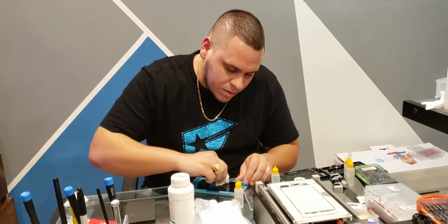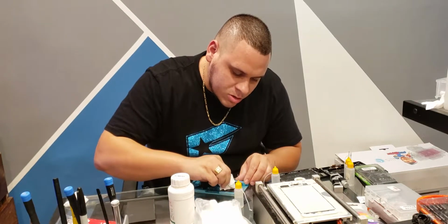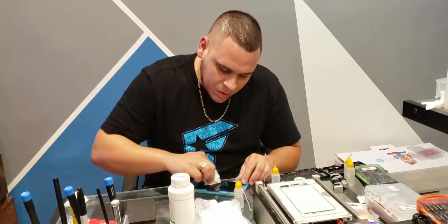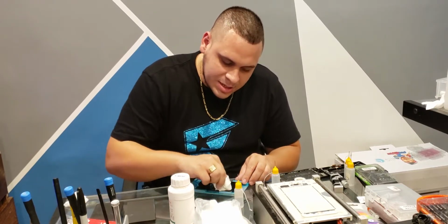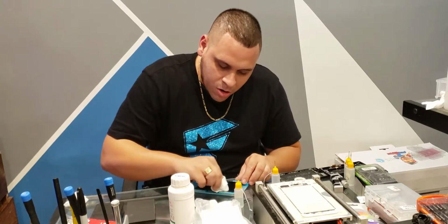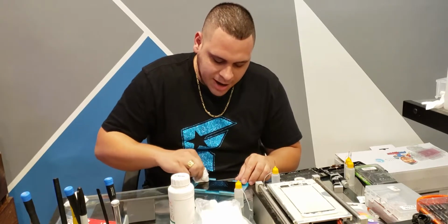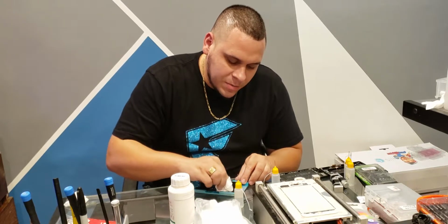This is going to be the final cleaning here. I'll try to get up at the top without going into it. I'm already scared right now because I barely touched the top of it, but I feel that I went too far. You'll know when you went too far because you'll see that little puddle come up right under the screen and you'll think, how did that get there when I barely touched it? But it will.